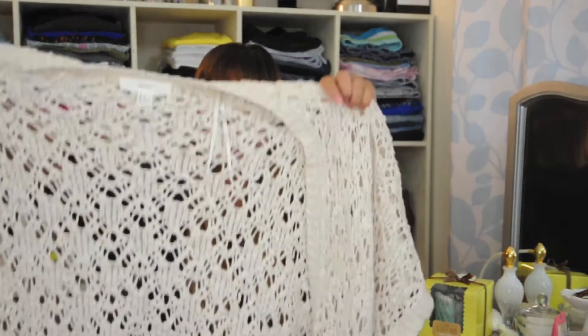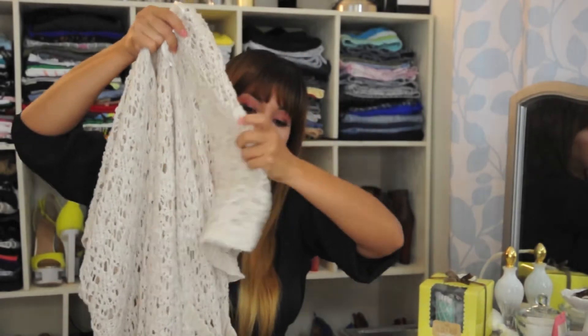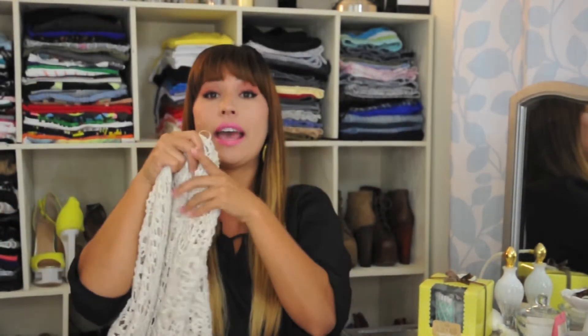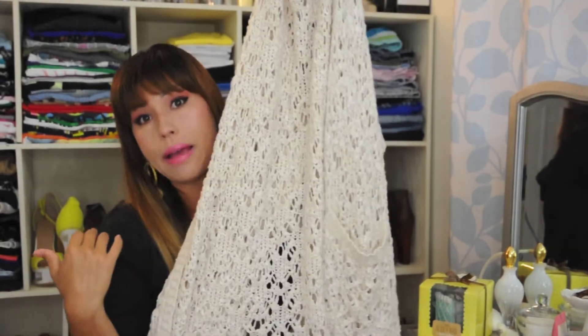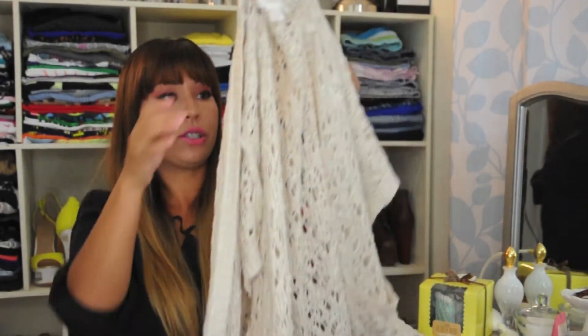What I think is the last item of clothing I purchased is this oversized crochet cardigan. It's short sleeve so it's great for warm weather, and I've already been wearing it — I wear it with everything. It's super long and covers your behind, so if you're wearing something and want to hide your back end, this cardigan is great. I believe this just came out on the floor at Forever 21 and it was the last size medium left.